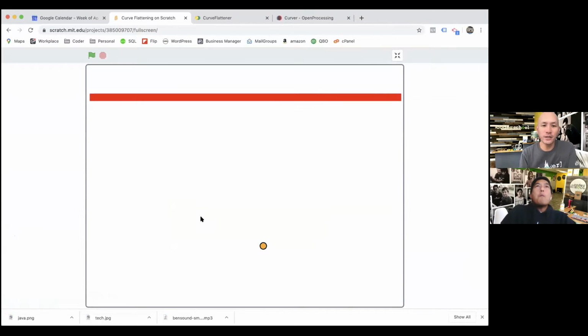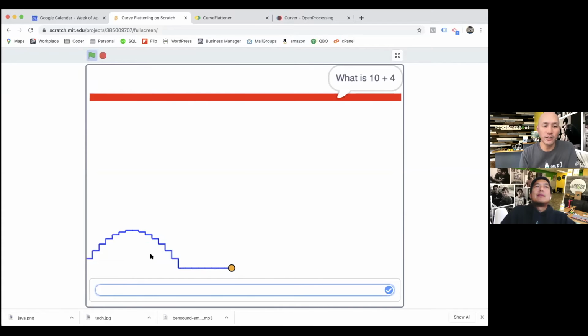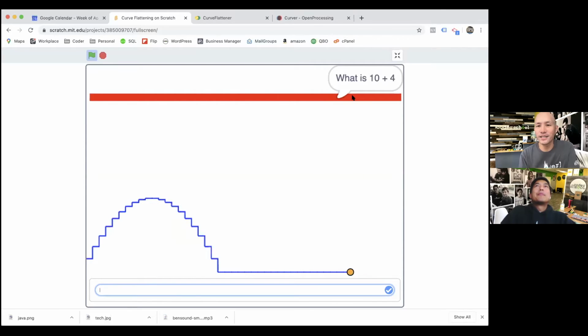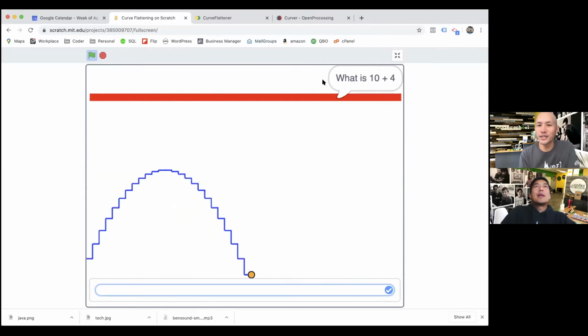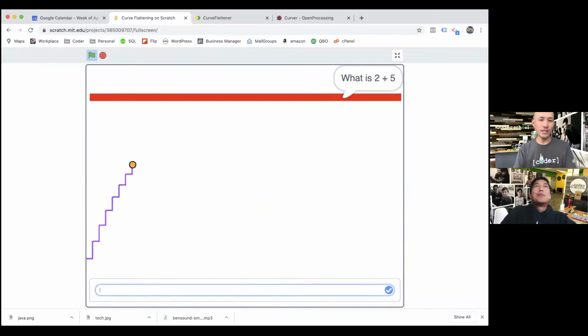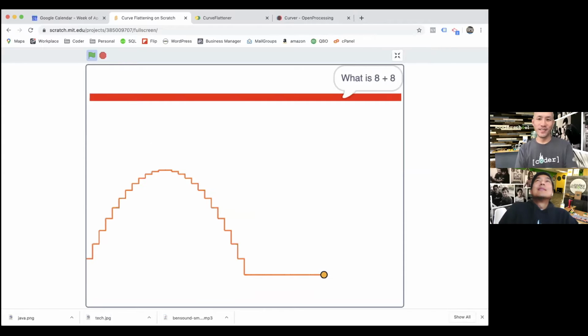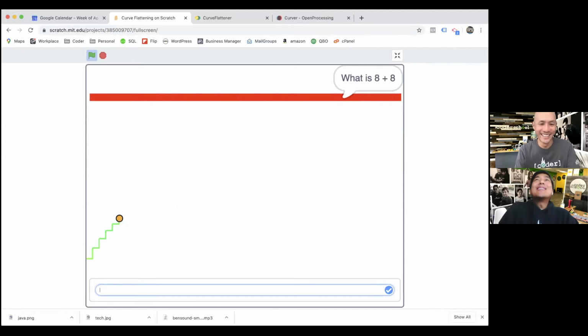So I'm going to show you here real quick. I hope this thing works. Yes. Here's my curve. See how my curve is getting bigger and bigger? This is the line where if you hit the line, then you lose. What you need to do is answer these questions as fast as you can. Oh my gosh, I'm already losing. You yell it out and I'll type it. 14, 7, 8, 13, 8, 16. Look, see how I'm flattening the curve, guys? 10. Oh, it's getting great. Eight. And every time it changes color too. 16, 11. See, so I'm flattening the curve.